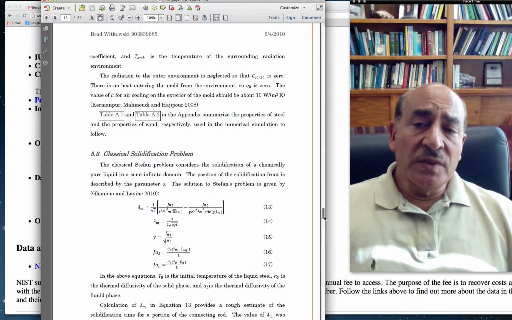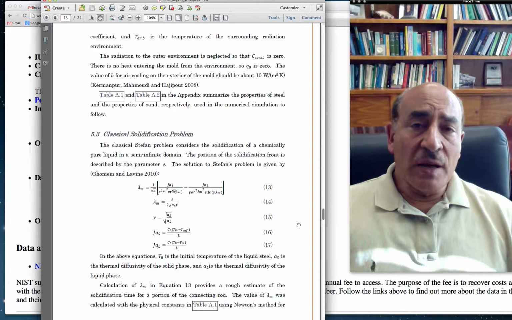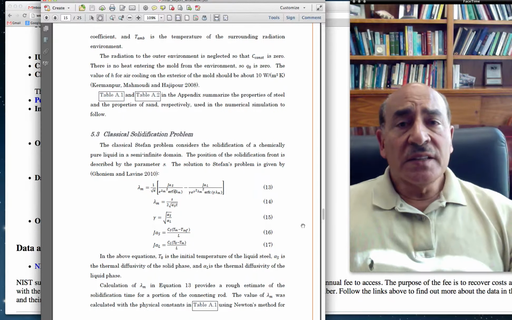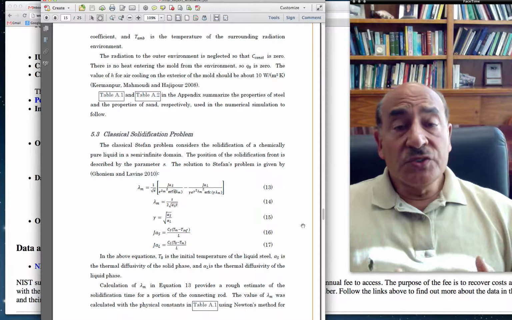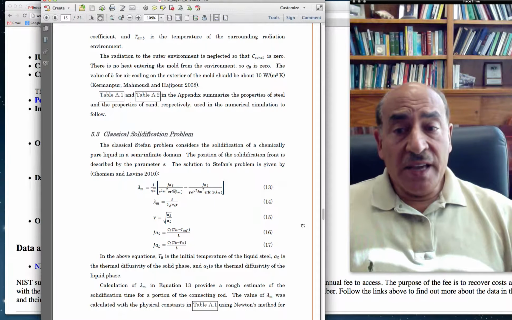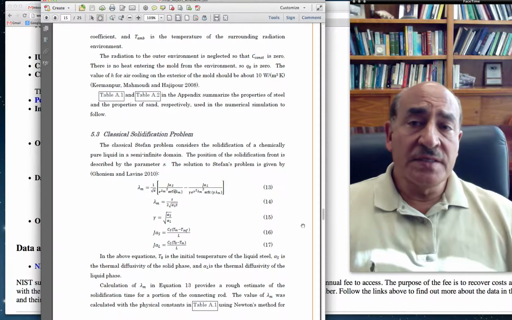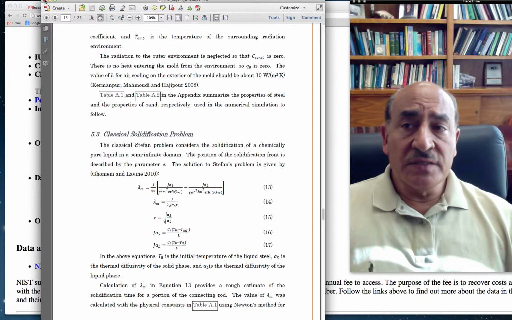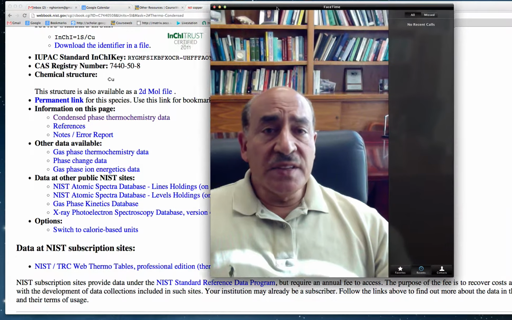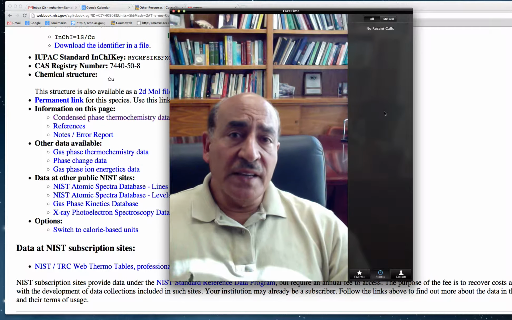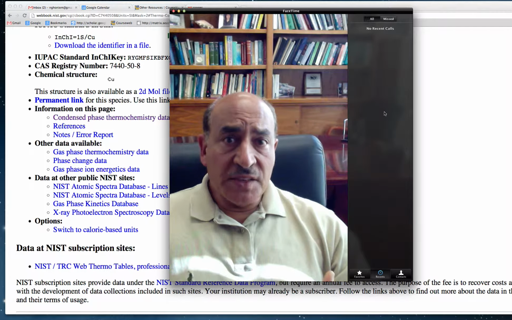Also, we will learn something called the Stefan problem, and the Stefan problem is the classic problem that people solve to study solidification. So he did discuss the Stefan problem, and compare the analytical results to some of his computations in finite element. And with this, I think you have a very good idea about how to start your project and how to continue with that.